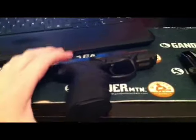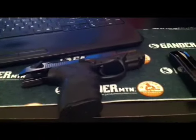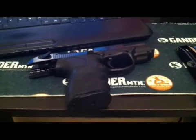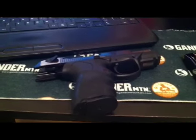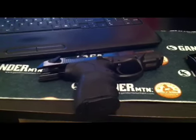And this gun, I mean, it's definitely not the smallest, but I can wear it with a t-shirt and khaki shorts using a thin Uncle Mike's in-the-waistband holster, and I have no problems. It doesn't really profile too bad at all.